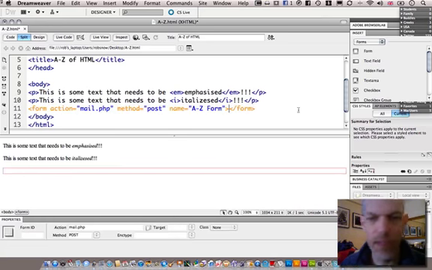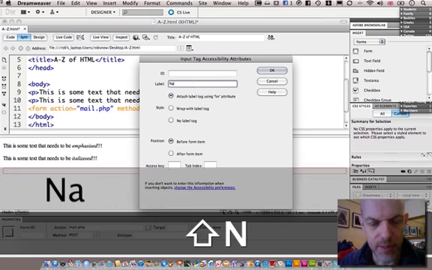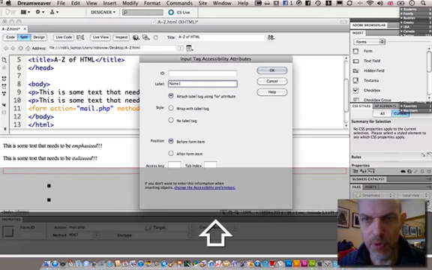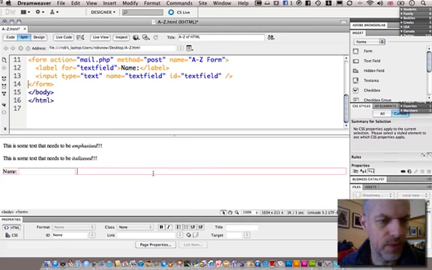What I'm going to do quickly is just place in a couple of text, well, one for text field actually. Let's say, for instance, you want to make it so somebody puts their name in. Okay. There's your text field.